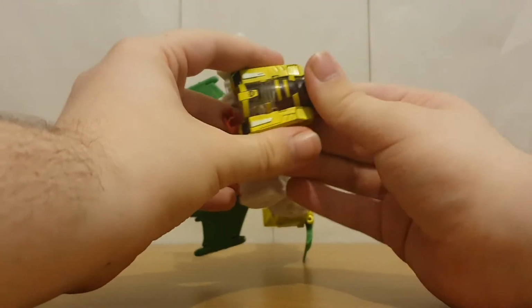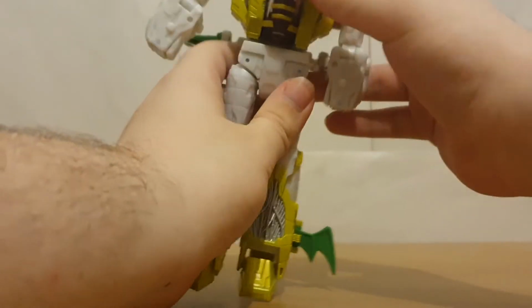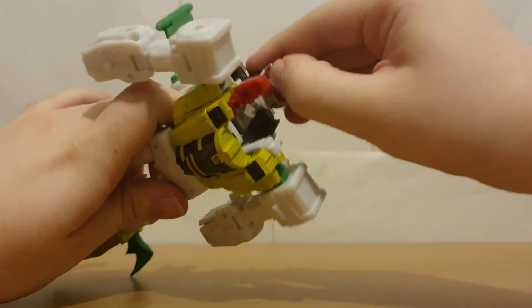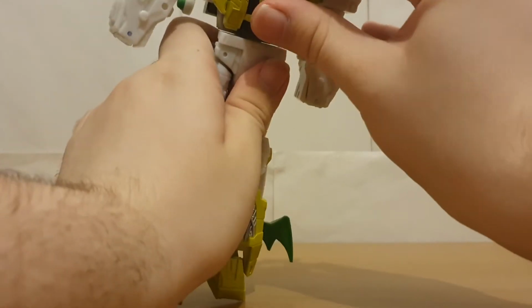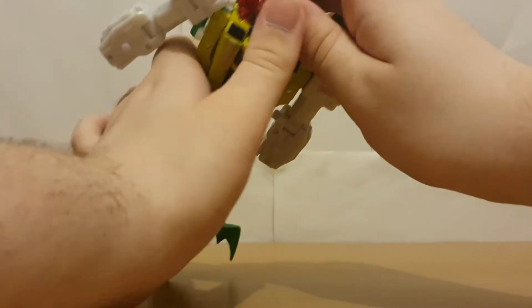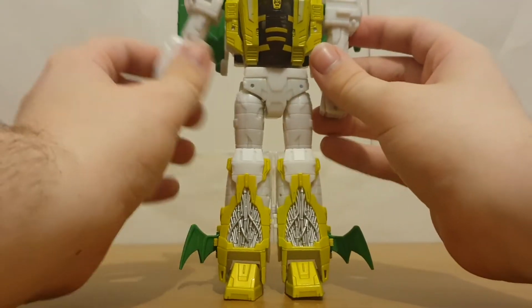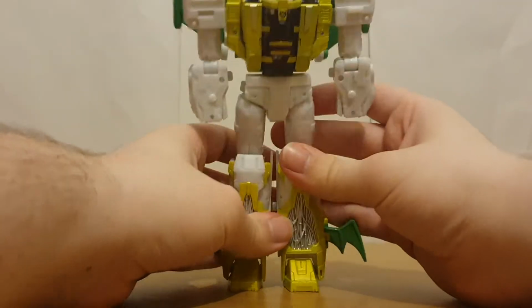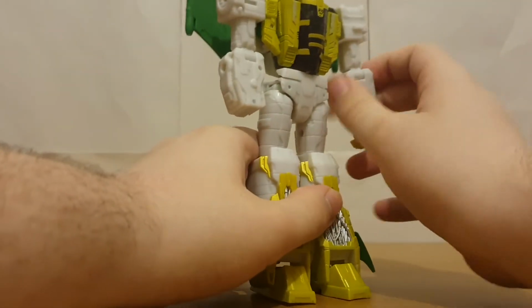Get this out, pushing the nose cone, get the chest down, rotate the waist, flip the head out, just close this, find this little tab that this goes into, there we go. Flip out the hands.